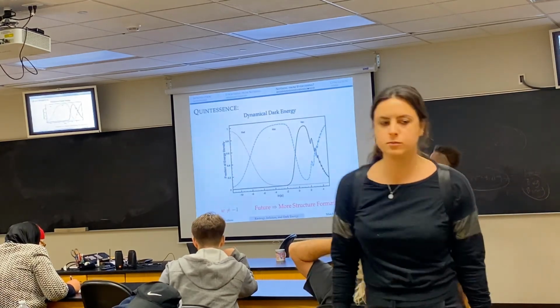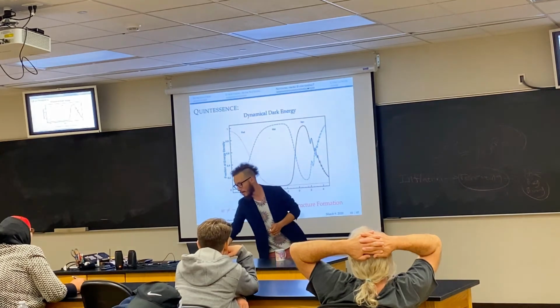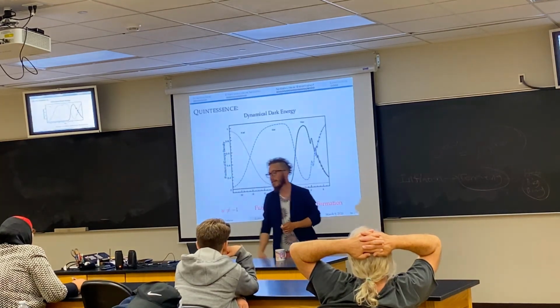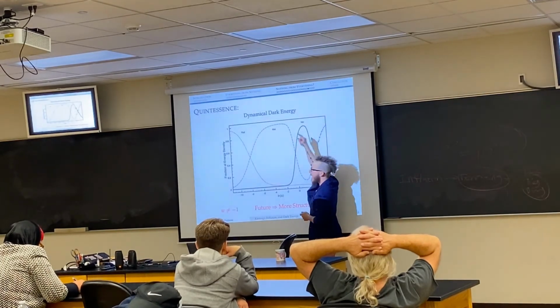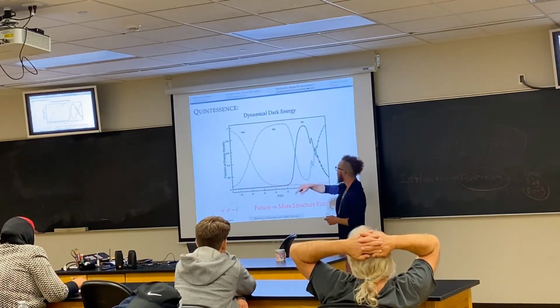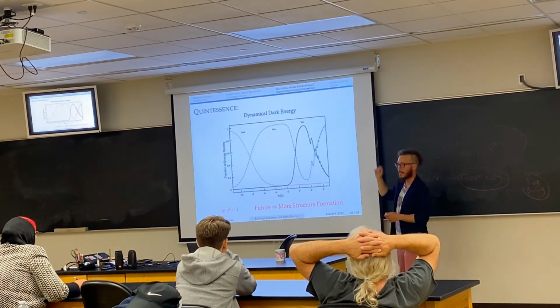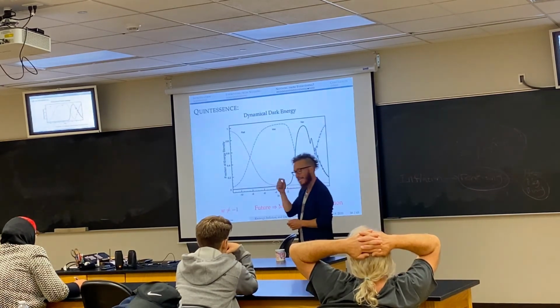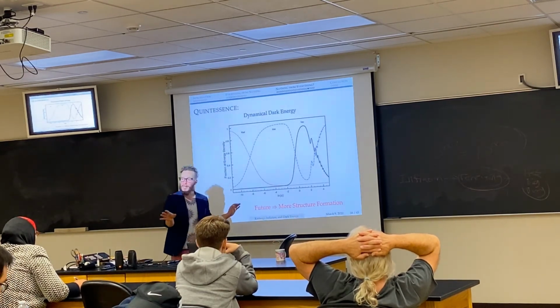So in this particular model of quintessence, remember before I showed you the constant dark energy? It just went up and was constant. If it was dynamical, just like a particle or a marble in a bowl, as it oscillated around the center, you get these wiggles. And those are the wiggles that you see there. So this is the result of a dynamical dark energy. Analogous to what we talked about before in inflation.